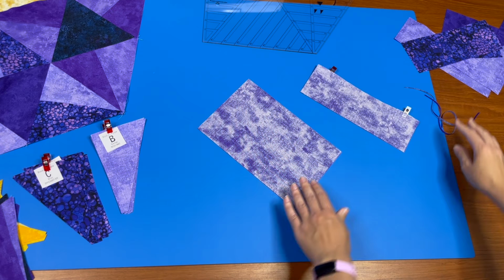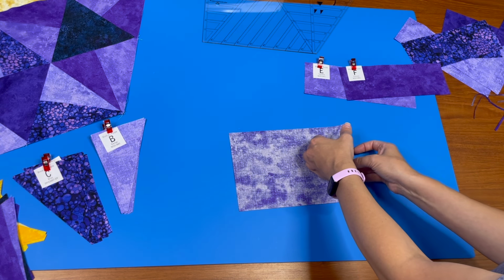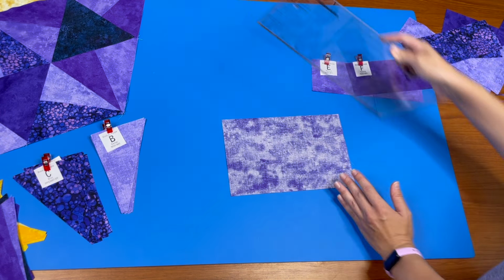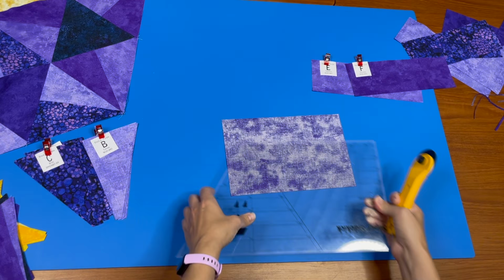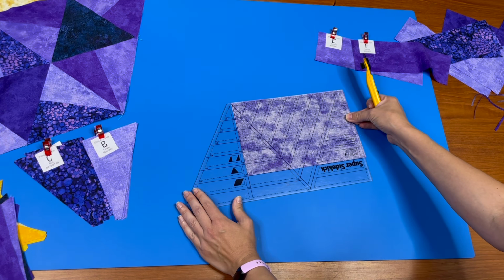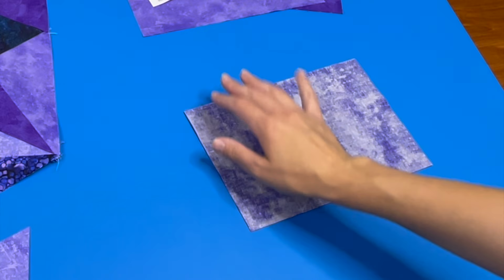And since I didn't take my tags off, I have those and I can use them as my double check to make sure my F, I'm looking at the wrong side, and my E, I'm looking at the correct side, which is what I have. And one thing to know here is that if you get this flipped upside down, if something happens, as long as you get mirror images, you're going to be okay. They're just going to be in the opposite places in the block, but you will still have enough pieces in the right size and shape to create your block. So it's a little bit forgiving there, so don't panic if you happen to cut a right and a left from the wrong pieces.